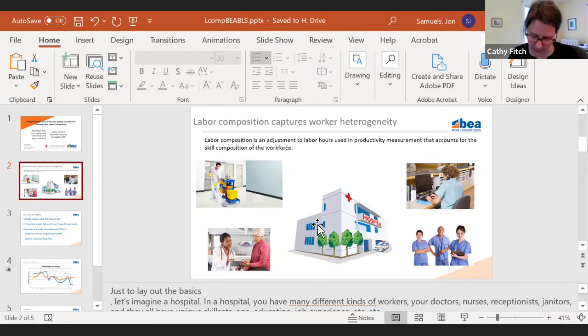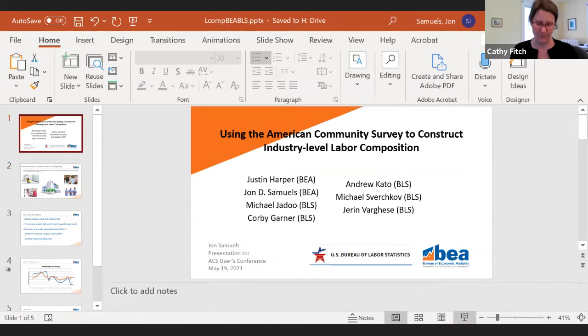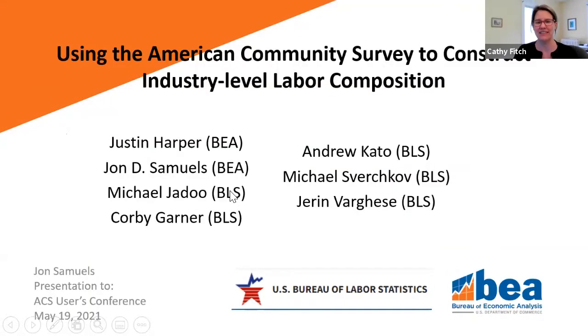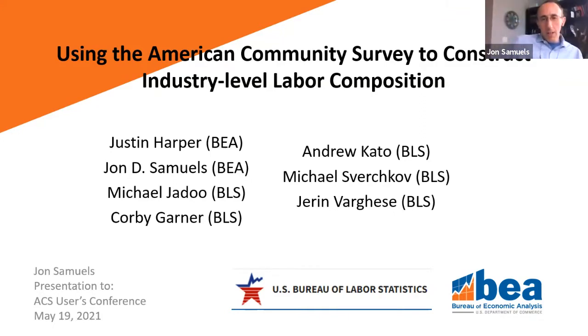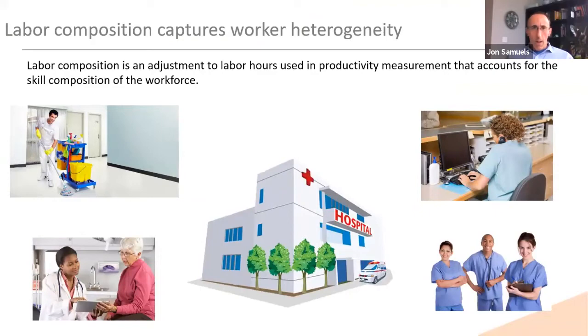Welcome John Samuels from the Bureau of Labor Statistics. Thank you. I'm excited to share the research that I've been doing with my colleagues across BEA and BLS to use the American Community Survey to construct industry level measures of labor composition. This is a concept that is not familiar to most, so I'm just going to give you a brief introduction of what this means.